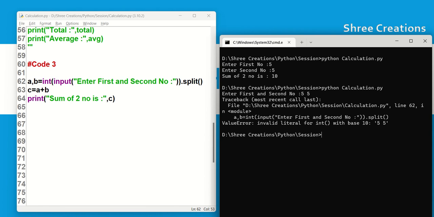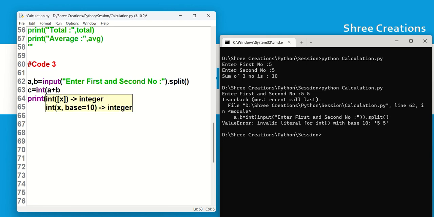It is displaying the error message. I converted that value here. So I'm going to remove that conversion. Now, before calculating the value, I am going to convert that value and then calculate it. Why? Because this split method is not getting the integer input.